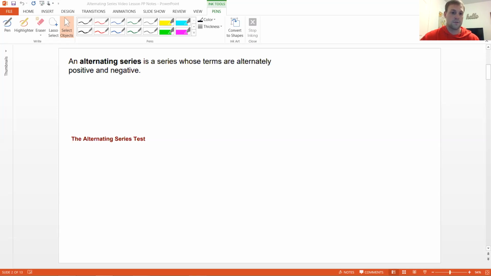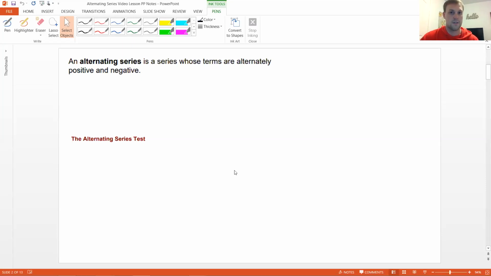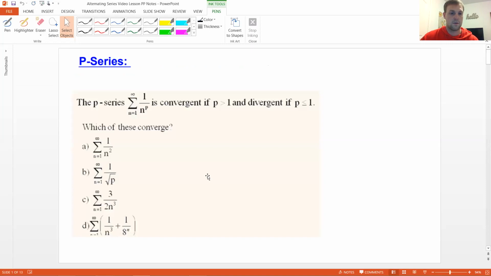So on today's notes, I'm doing alternating series. I'm doing all of alternating series with one slide from the comparison test. So for those that printed off today's notes for alternating series, this is your first slide right here, the alternating series. But I'm going to start with this one slide from day 2. You can write this down separately if you want, like on a separate sheet of paper, or you can go back and look at it later, but I just want to go ahead and clarify what P-series are.